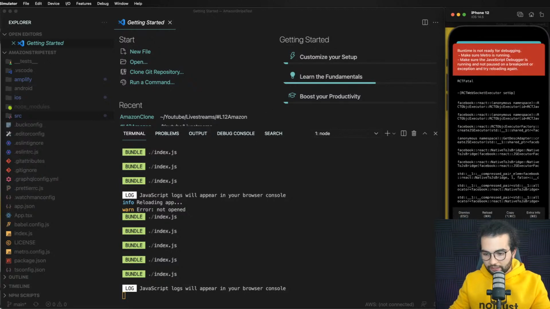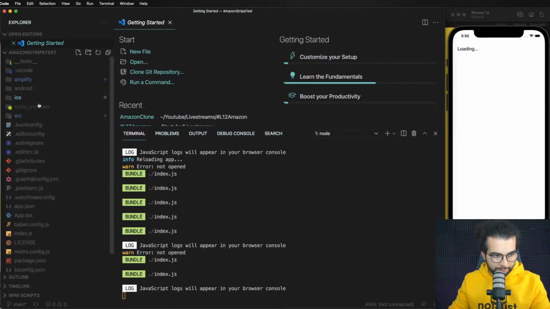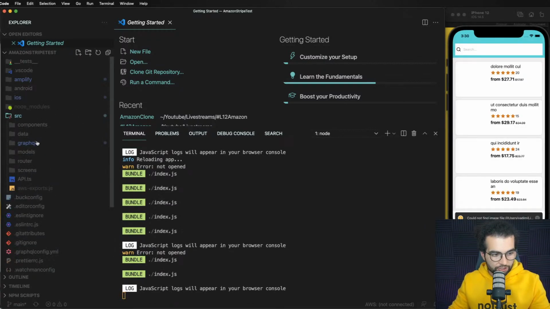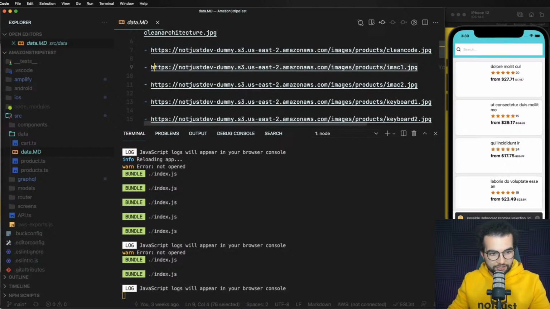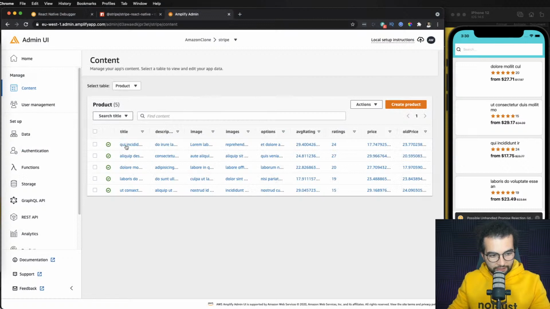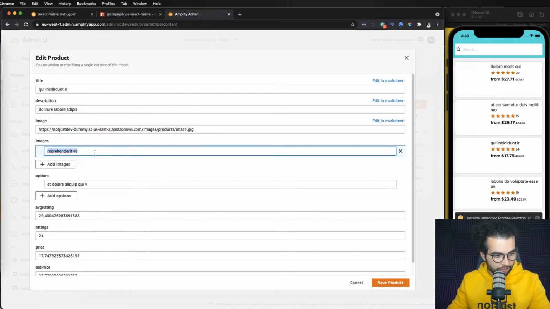The issue with images is that the data was generated randomly, and there are random strings. But if we go to source data, and here, data MD, I have prepared some images. So you can also update, for example, some of the images here, and I will update this image.